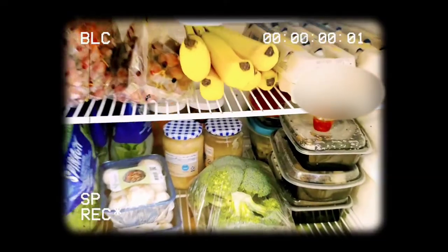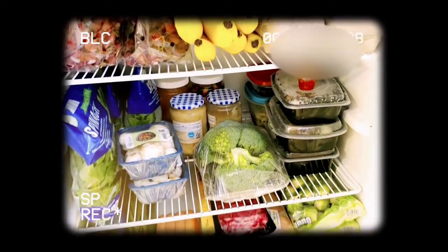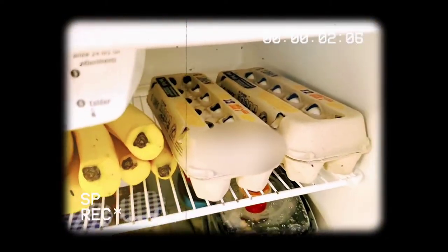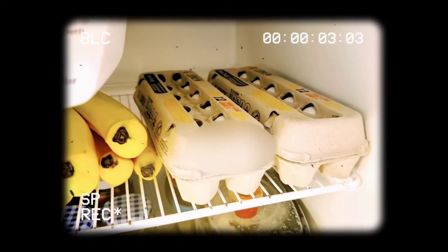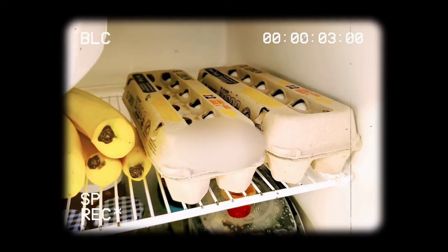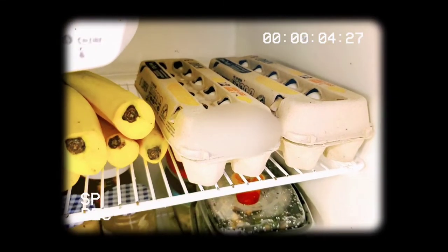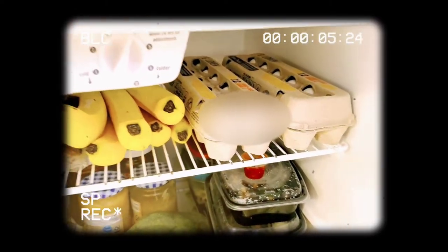So we are done with the door side. Now we're gonna start in the main part. This is all our food in here. First, we have the eggs — eggs are part of our morning meal. We just eat three pieces of eggs every morning, together with spinach with chickpeas, kidney beans, and red beans.